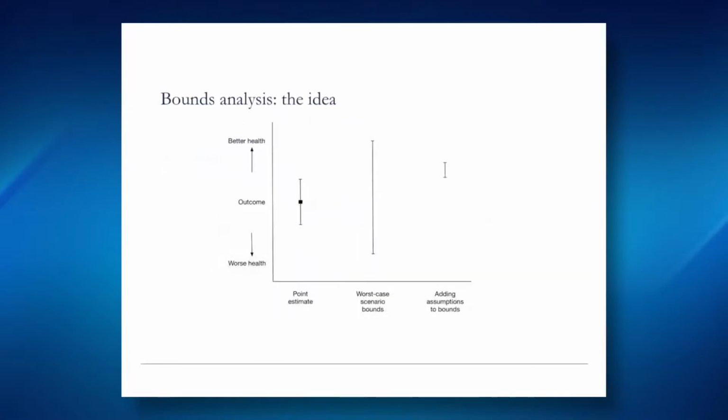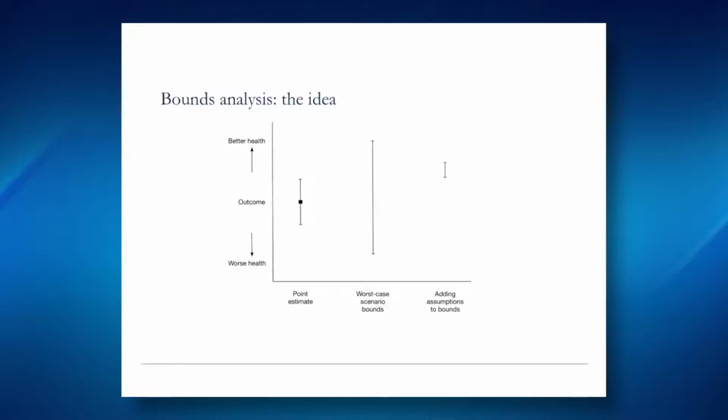So here's the idea behind bounds analysis. What we do is on the left. We do a multivariate regression, propensity score analysis, whatever fancy approach. We come up with a point estimate and some confidence intervals. What I'm hoping to show you is a completely alternative approach, which you can do on pencil and paper sometimes, which is to forget about the point estimate for a moment and just find, within reason, and I'll hope to convince you that sometimes it can be very reasonable, what might be the biggest impact to your program and the lowest impact to your program.